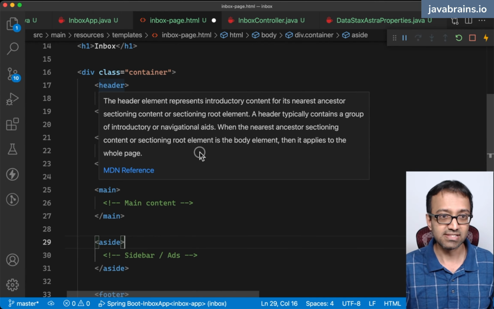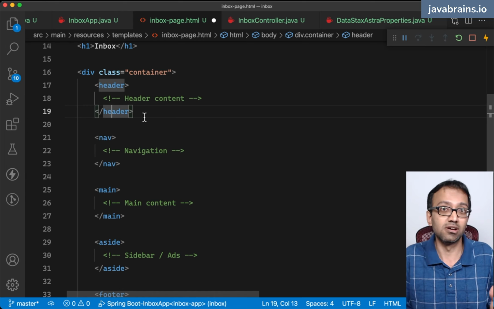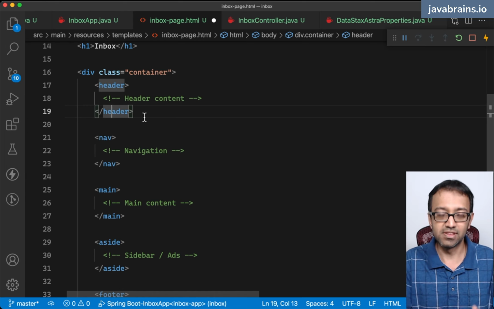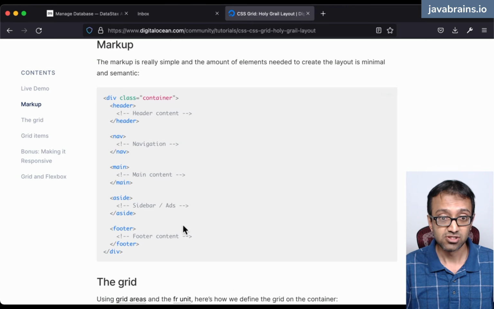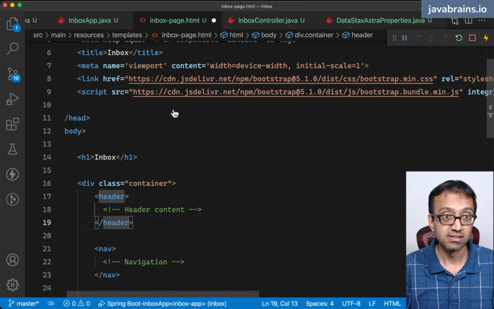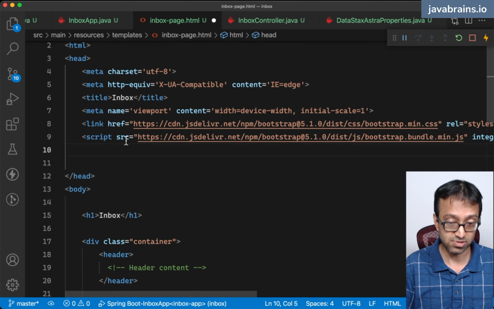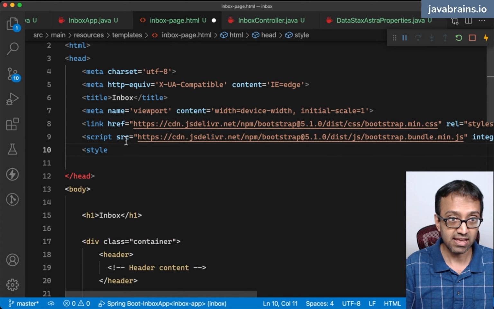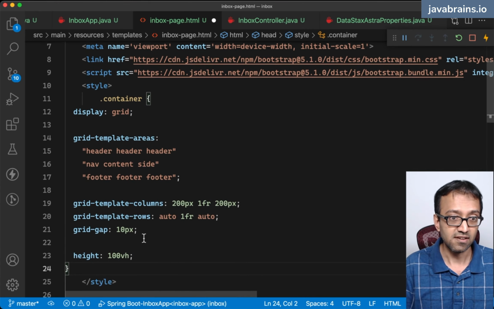You can put all these things here and add content here. It's still going to look like a div, right? Each one is going to look like a div for when the page is rendered. What we want to do is style this so that it looks different, all right? So I'm going to copy these styling elements over here, and let's look at those. I'm going to have a style tag here, and inside the style tag, I'm going to put the stuff.